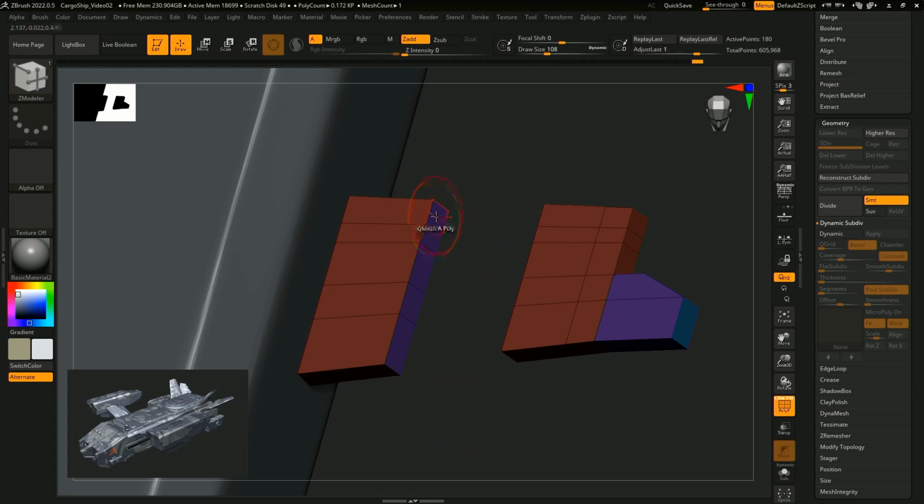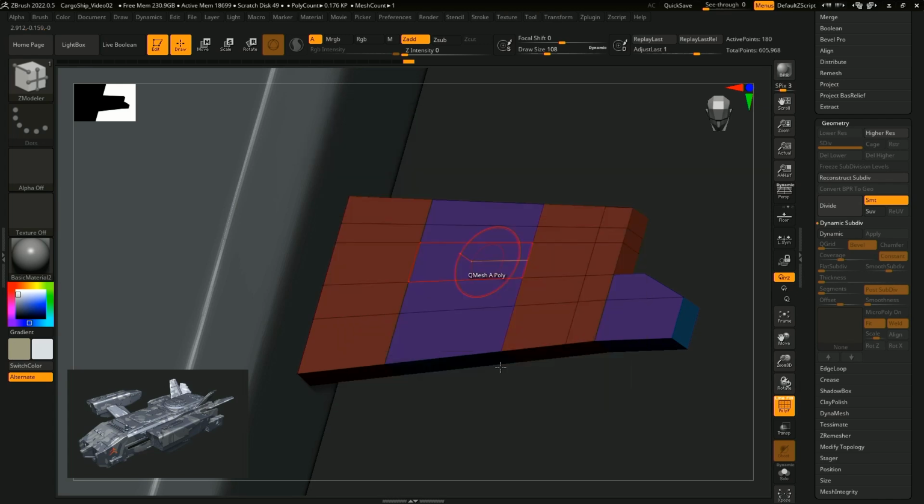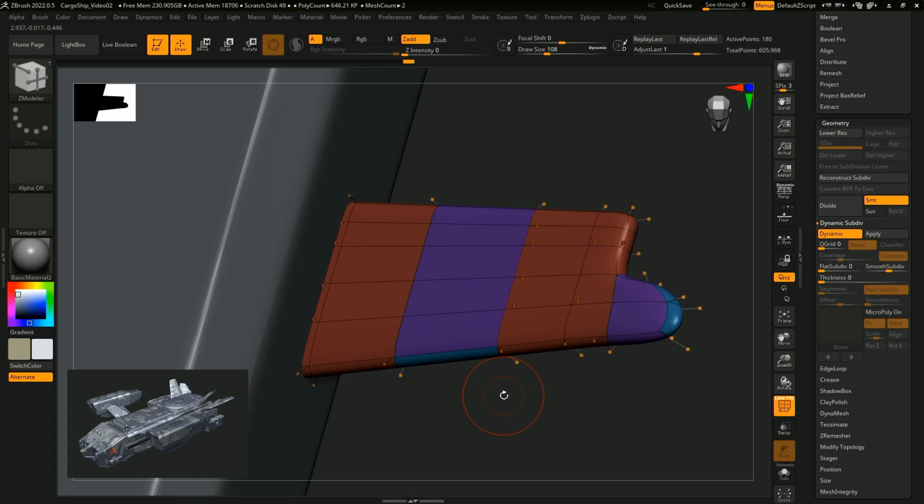And then now let's bring it back, right? So this brush is doing multiple things all at once. So this is why this is a Q mesh. It's not an extrude. It's very different. We do have an extrude in here, but this particular mode is what makes this brush, and separates it, for hard surface stuff especially, or polygonal things. There's a lot of things we can do with this brush. So now I start looking at this. Okay, for me, I like to have a little bit more hard surface element to this.